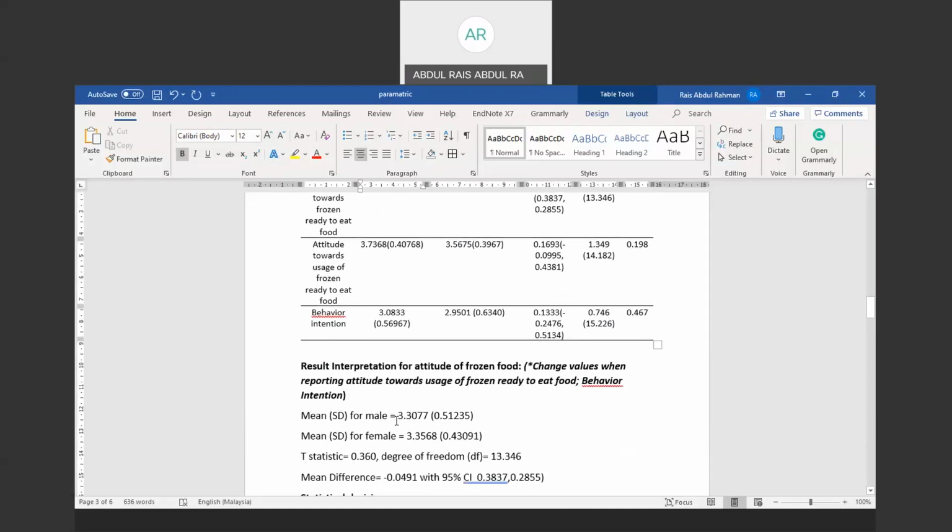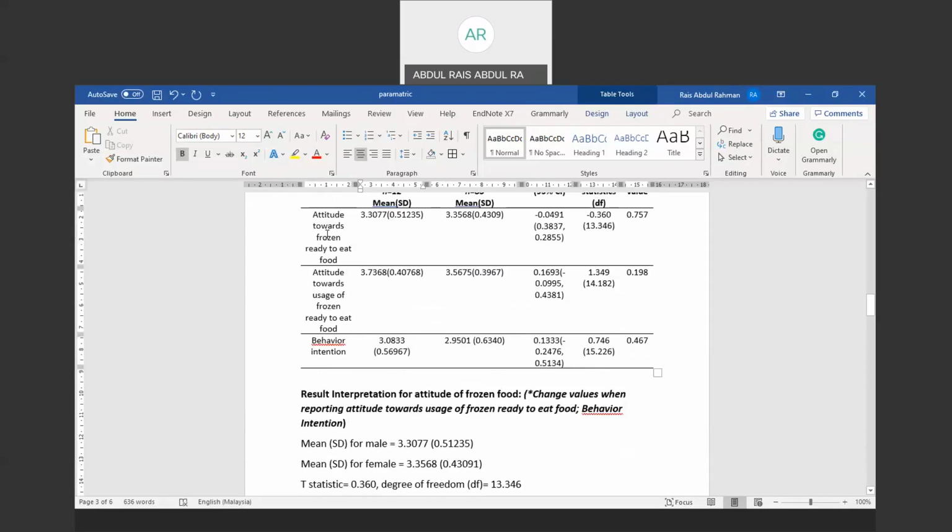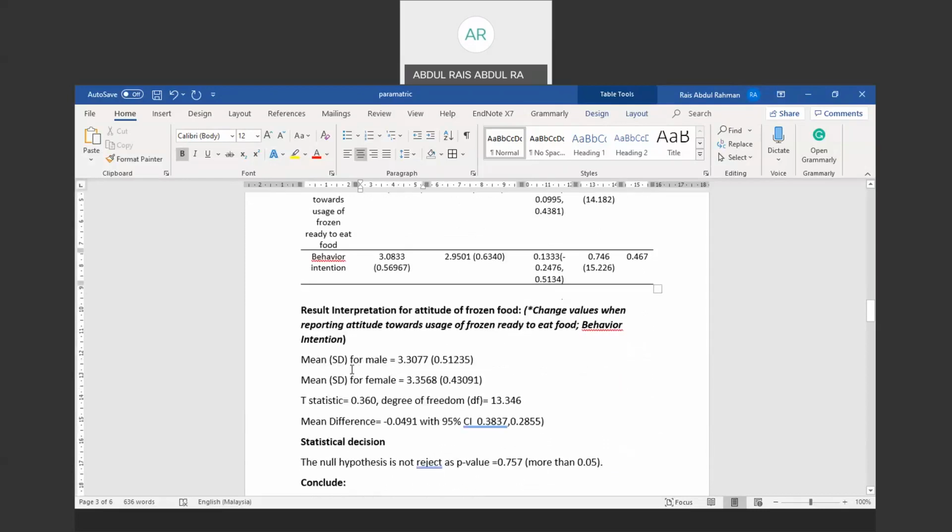So this is the interpretation for attitude towards frozen ready-to-eat food. We found that the mean and standard deviation for male is 3.3. Mean for female is 3.35.